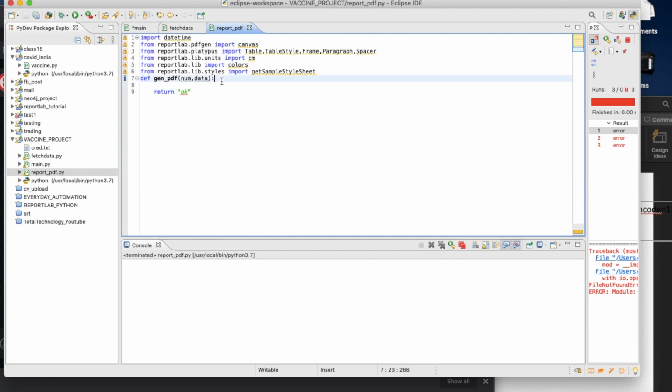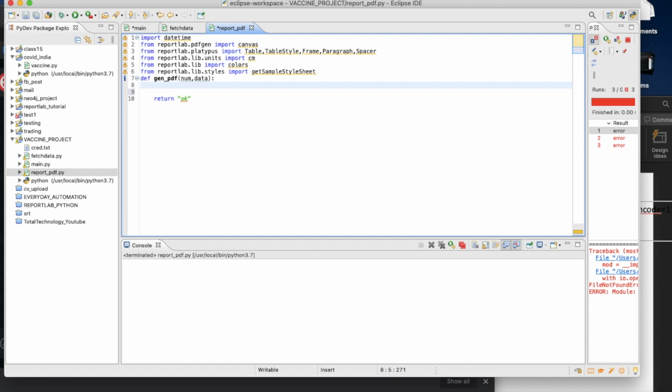Okay, how to generate the PDF. So data is a list, we know, and it can have multiple entries. Try to understand my point. For example, your list can have 200 entries, and in your PDF page you can put a maximum of 20, 25 or 30 entries. So if you do not put some sort of pagination logic in your PDF generation, your complete report will fail.